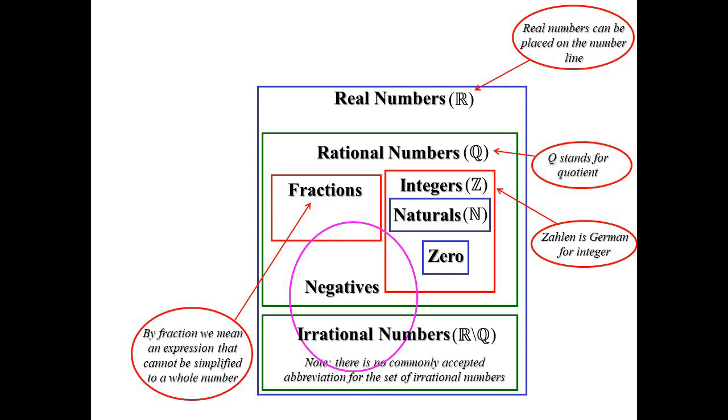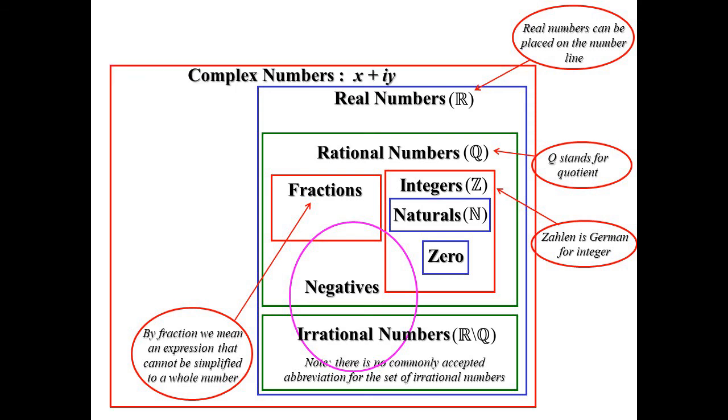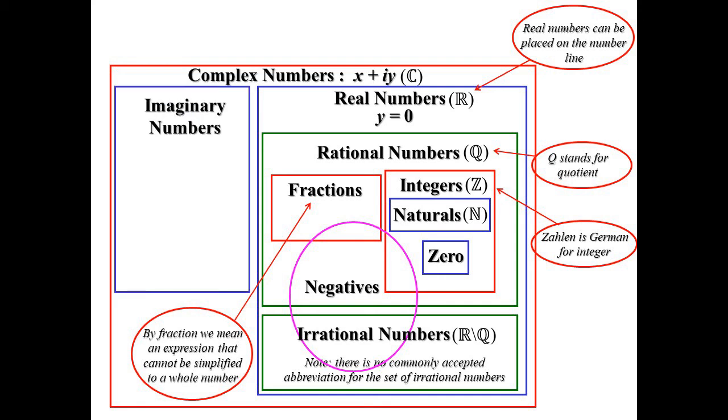But now we can actually place that whole set inside another one called the complex numbers. So you have been dealing with complex numbers all your life. It's just a type of complex number. Complex numbers are symbolised C. Real numbers are the case when the imaginary part is equal to 0, that's what we said. But now we have this other set over here: imaginary numbers, the pure imaginary numbers, they're the ones where x equals 0. And of course there'd be other numbers outside that, but still inside the complex numbers, where you have a real part and an imaginary part.